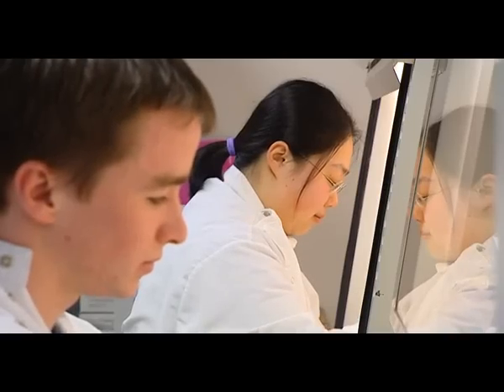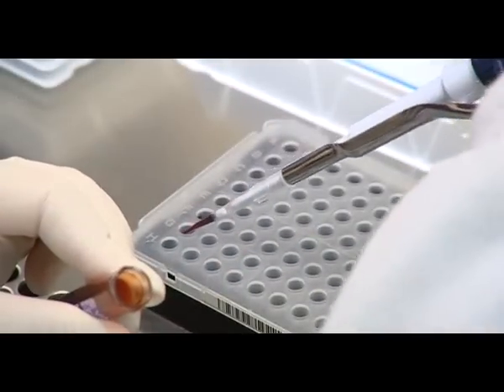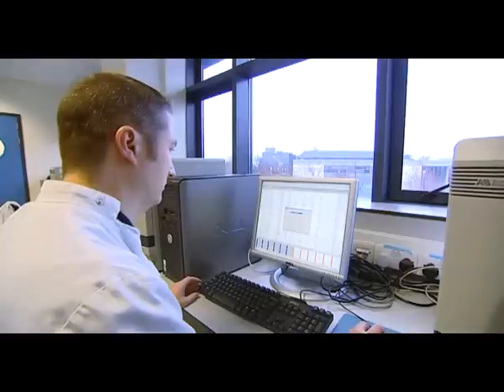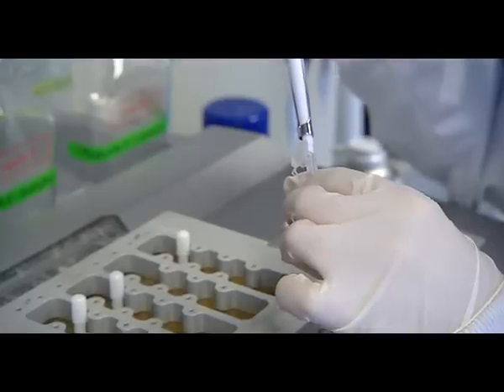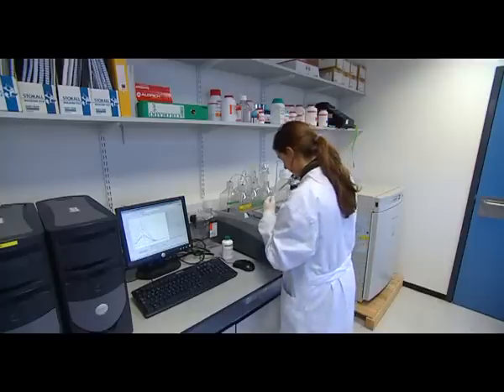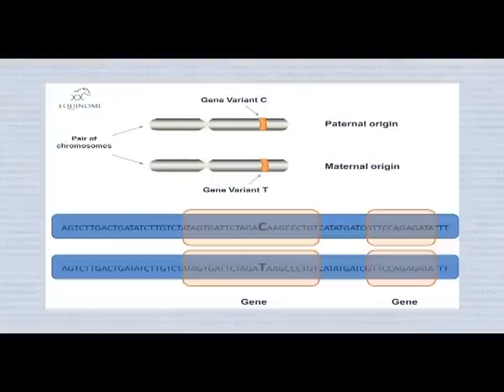You're finding the speed gene. How do you get to it from a sample of blood? We take a sample of blood, we extract the DNA, and then we use various different techniques in the lab to ask the question: what is the spelling of the genetic code for a particular gene? Using this technology, we can tell if the letter at a particular position within a gene is a G, A, C or T. The gene that we have found to contribute to speed and to stamina in Thoroughbreds is a gene that determines muscle mass development.